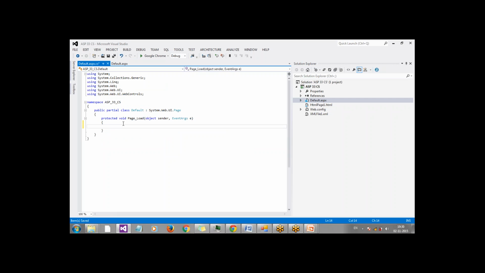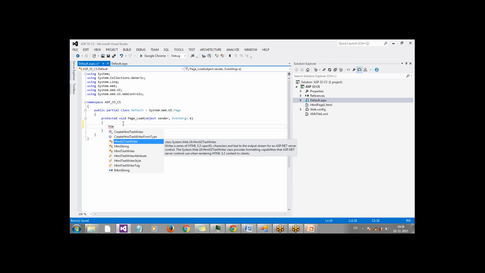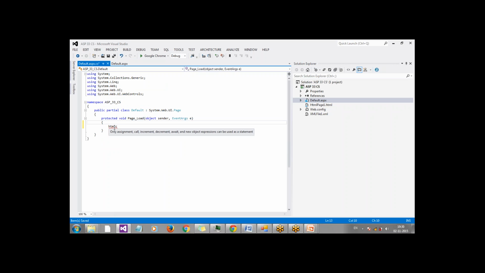So now HTMLC should be accessible here, right? Are you able to access it? It's throwing an error, right?